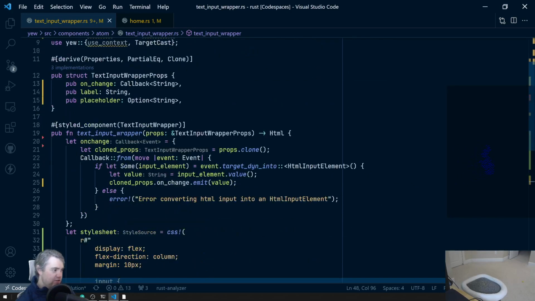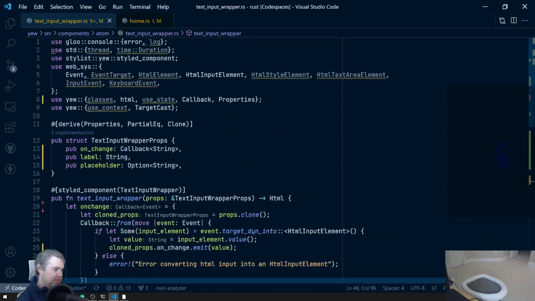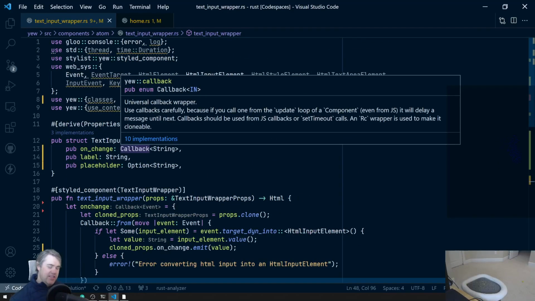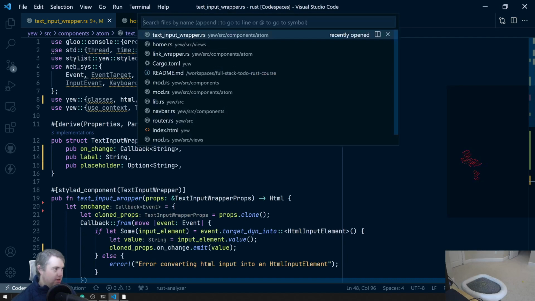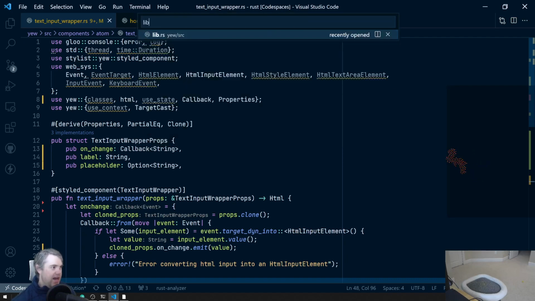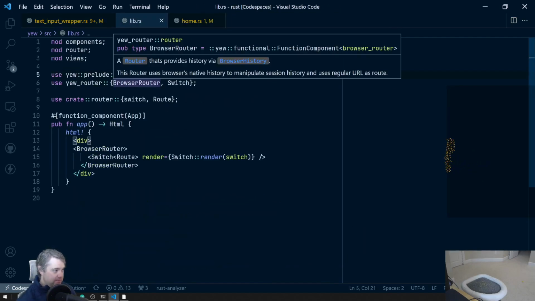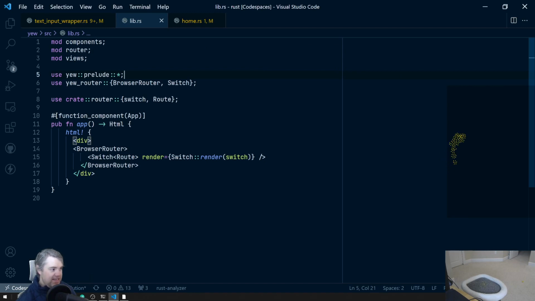What I do want to do is practice storing everything into some kind of state. There is no global state library like Redux in Yew yet. They're working on it. So instead, the plan is to go to the main app, which I have in lib, and I'm going to put state inside of here.